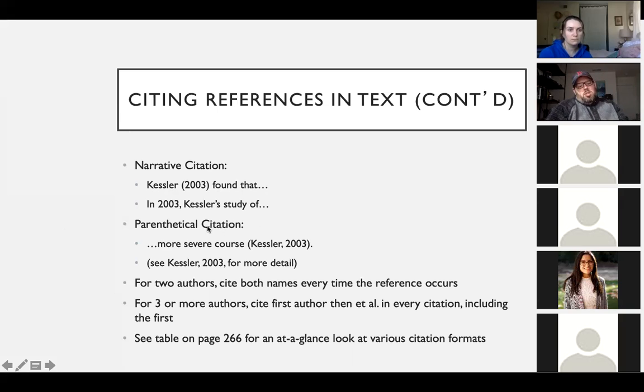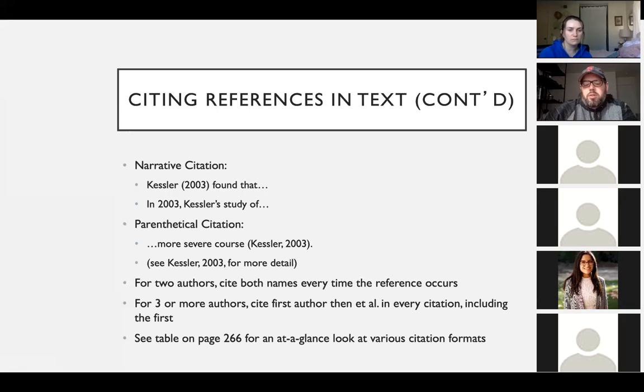So the parenthetical citation, again, is what is at the end of the sentence. And so if you were citing from Kessler, but you didn't include their name and the year of publication in the actual sentence, then it just comes at the very end before the period. And so that's the other piece to keep in mind. You might also have a parenthetical citation like the second example here, see Kessler 2003 for more detail, where you're discussing something that's connected in the previous sentence, but then you could say something like see Kessler 2003 for more detail to sort of expand on what's being discussed there.